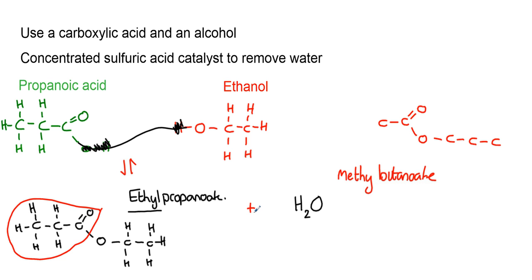There's one other thing. Make sure you're also aware that the ester's functional group is this part of the molecule here. So all of this, with the C double bond O and the single bond O, that's the functional group of the ester. Generally speaking, esters are sweet smelling. They're used in perfumes, they're used in flavourings and fruits and things like that. That's because they have a lovely sweet smell. Pears, apples, those kinds of fruits, they've all got esters in them.